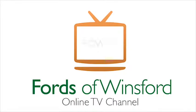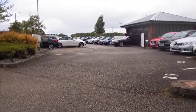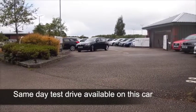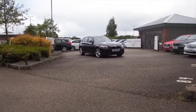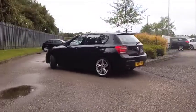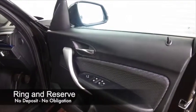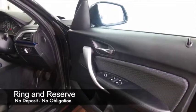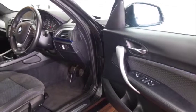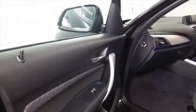Here we have a BMW 1 Series looking very sleek indeed. There are a few different ones in the range, but whichever car you choose — whether it's the petrol or diesel — you'll find that the running costs will be very easy on the pocket. This is the 1.6 petrol and you should find it will return about 49 to the gallon combined, maybe getting close to 60 mpg on that longer run. Not bad for a car that will do 0 to 60 in about eight and a half seconds, so very entertaining to drive.